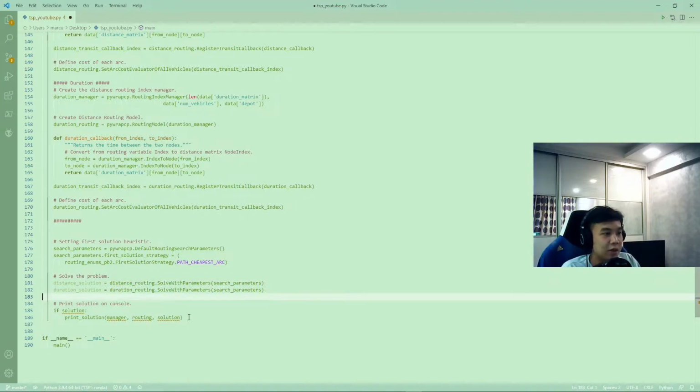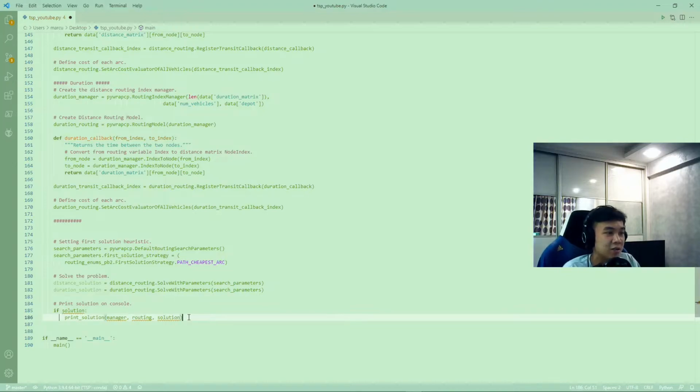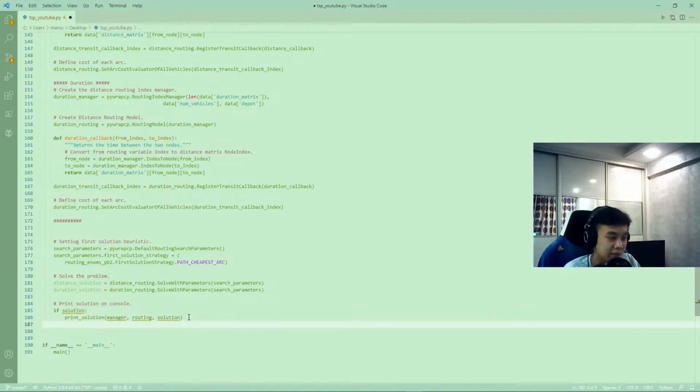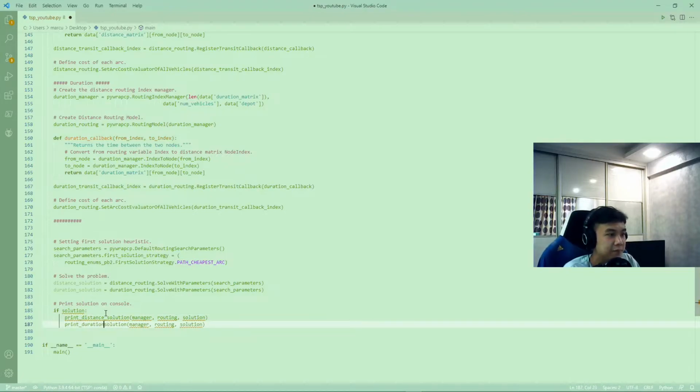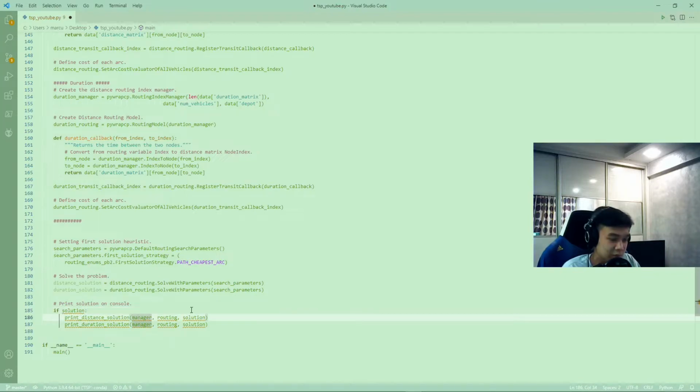So we also have to print the solution. Previously we only printed the distance solution. Now we have to print duration solution as well. All of this will have to be their respective manager, routing, and solution. So let me get to that.